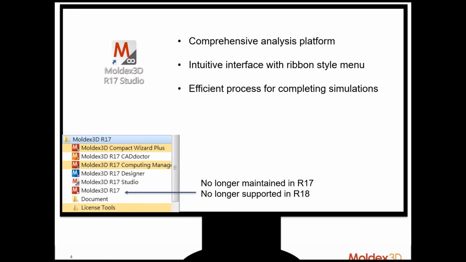Just a couple of notes as to where we are. This covers some of the aspects of Moldex3D's R17 version of Studio, which will be released within this year, by Q2 maybe of 2019. We're currently at R16. If you're a current user of Moldex3D and you're using Designer and Project, you should have access to Studio as well under R16. However, it doesn't have the full functionality, if you will, and a lot of that functionality is going to be added in R17.